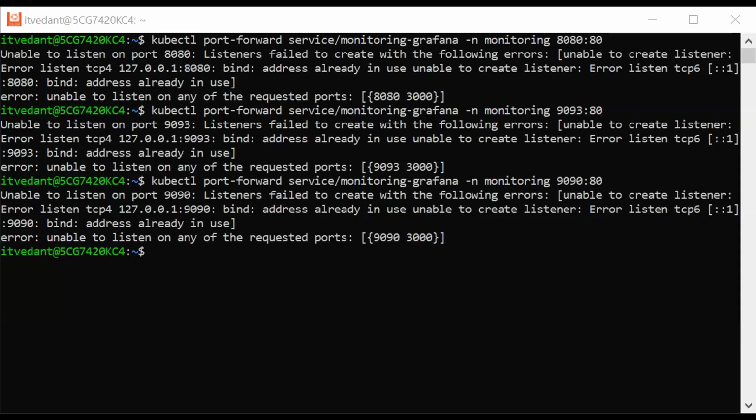So I have put the port number 4380. Now that is working. We'll go for 3000, better.